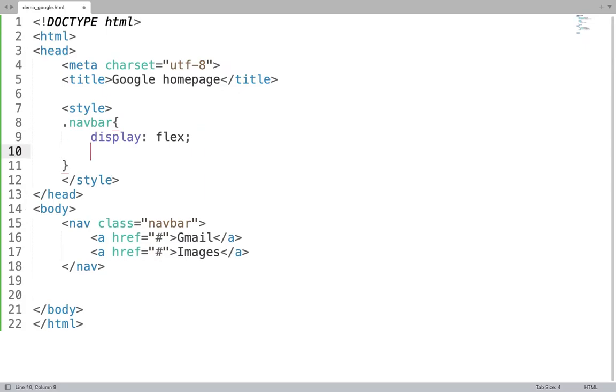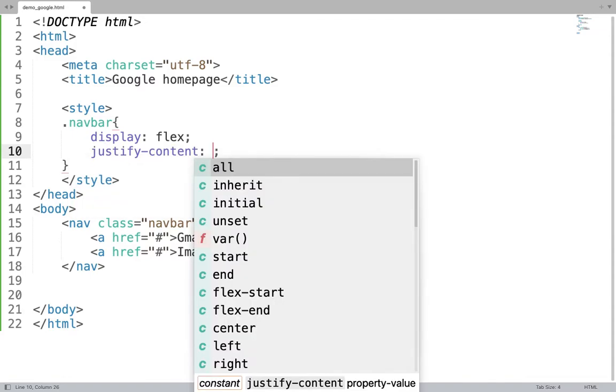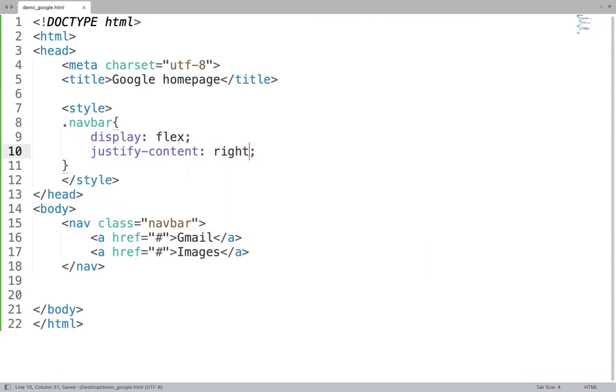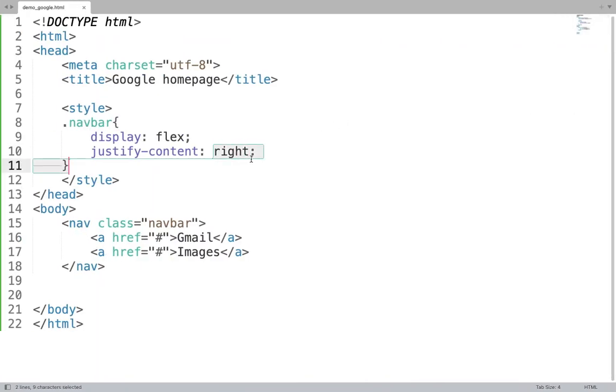So I've given flex, nothing much happens, these two are just joined. But what I can do is maybe justify content and say right. Okay, let's see what this does. Okay, so these go to the right. So you can justify content; the default is left.